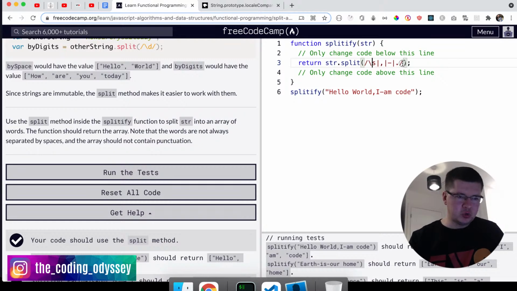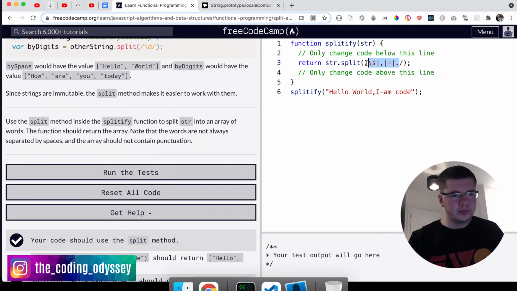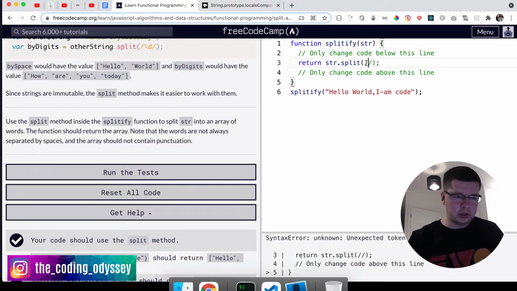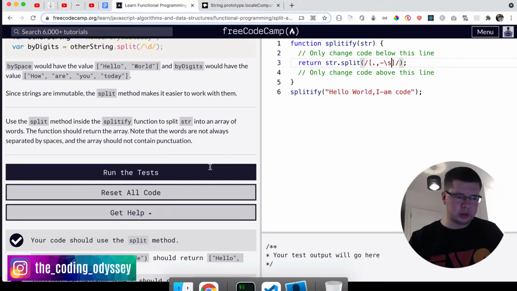Maybe they want us to use a character class, but I'm not sure if I can put. Okay, so let's see. We want to use that, we want to use this, we want to use this, and we want to use a space. Is this gonna work?